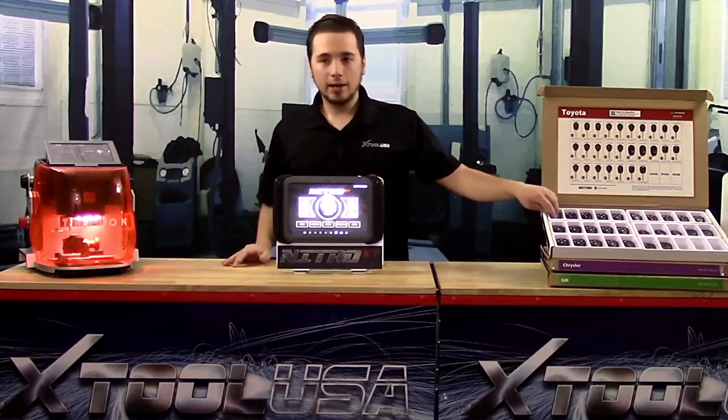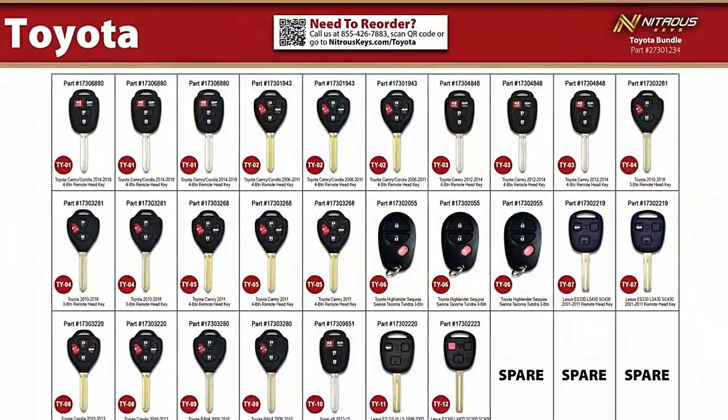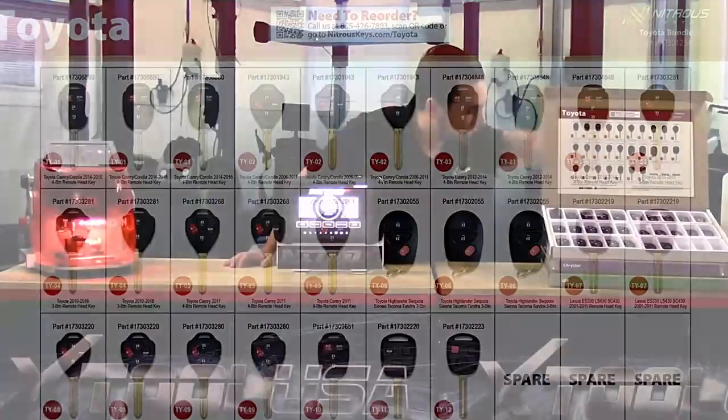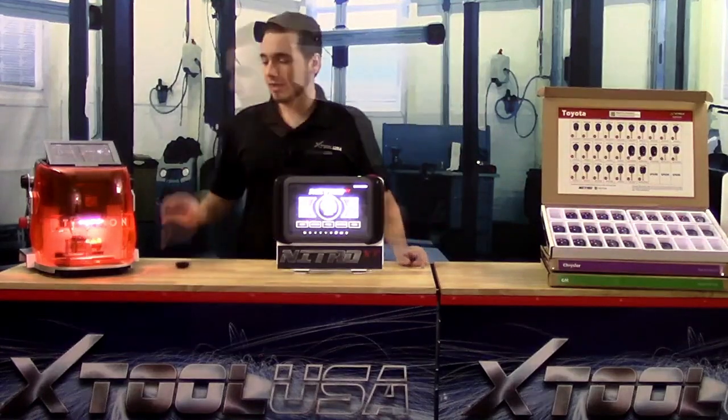So while it's doing that, I'm going to come over to our kit, and we're going to look for the correct year, make, and model on our kit. We're going to grab the corresponding key, and then we're going to set it to the side.